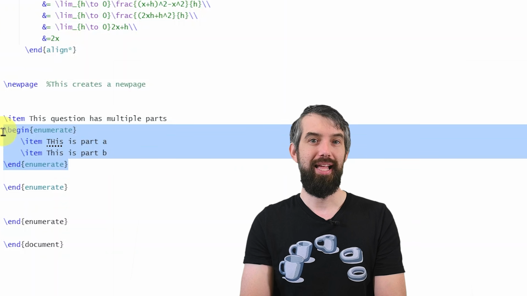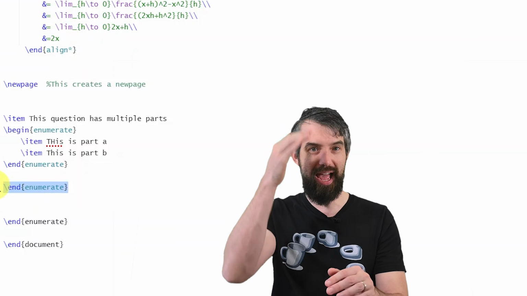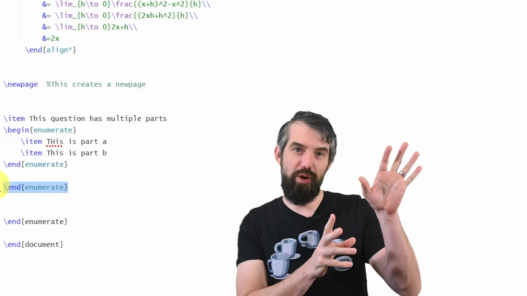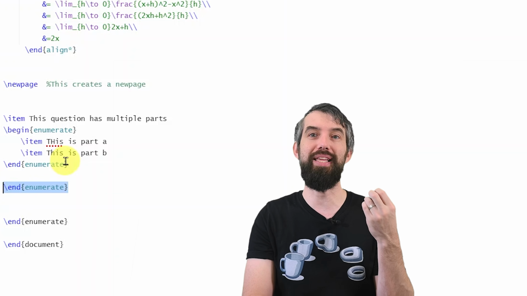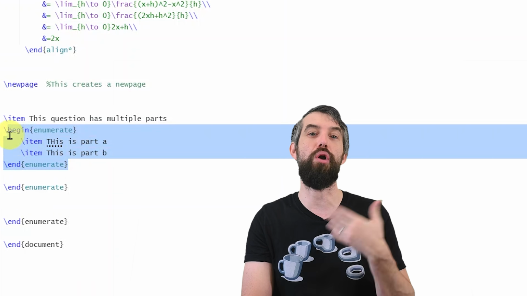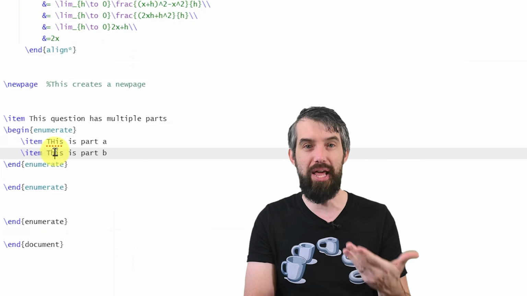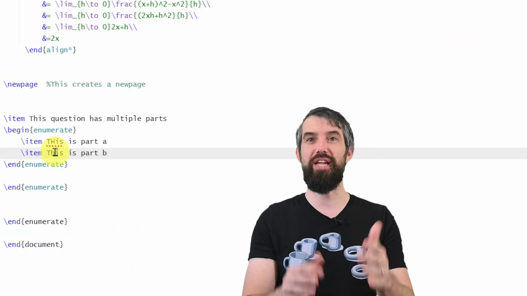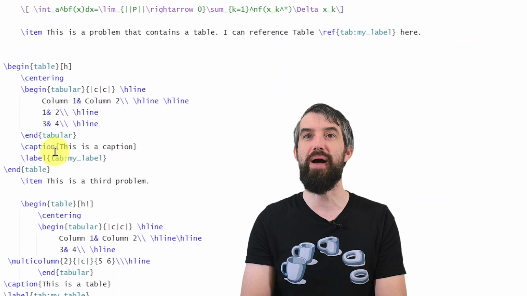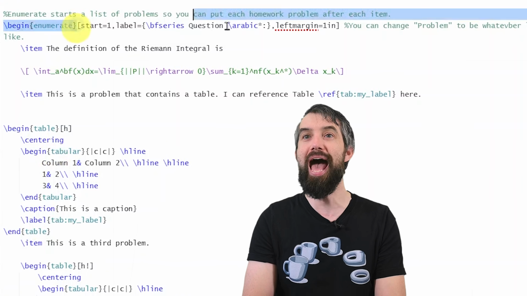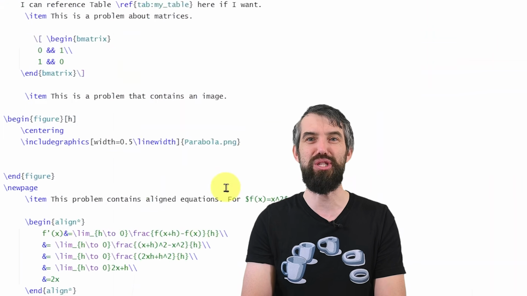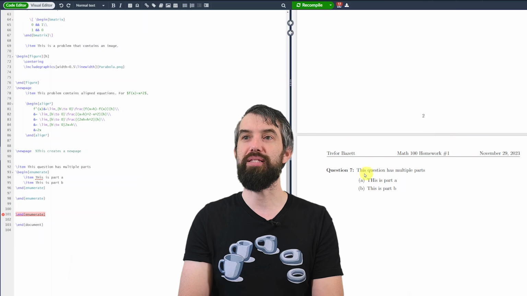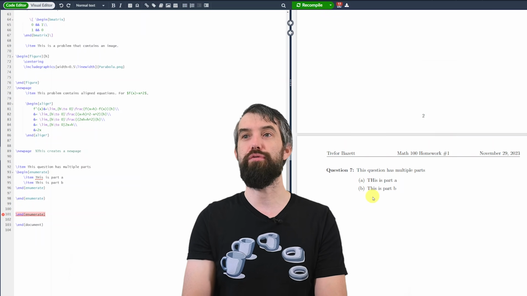Because this begin enumerate is inside of the larger enumerate that I have for the questions, the first ones were all giving me numbers. These ones on the inside of the ones giving me numbers are automatically formatted to give me letters. If you wanted to change those, you could change those in the same way that we did, by going up to the definition of enumerate and adding extra parameters to make those look exactly the way you want. But for now, if I compile, then what do I get? I just get these lovely little letters. So that's how you can do a few more parts.